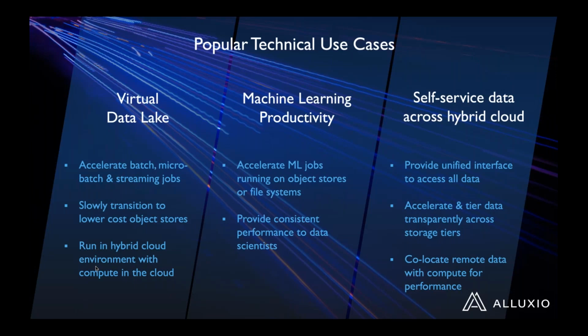So that's one of the workloads and use cases that we've seen, and we'll take a look at one of the examples of that. The second one is machine learning productivity, and this is an interesting one. Typically for data science, the training data sets come from either HDFS or S3 storage. But the data scientists may not have direct access to these environments, especially in a hybrid environment. And so there's data engineering or data pipelining needed to move this data physically from the data lake to the compute environment that the data scientist is working on. And this can take a lot of time. It's a manual approach and can affect productivity.